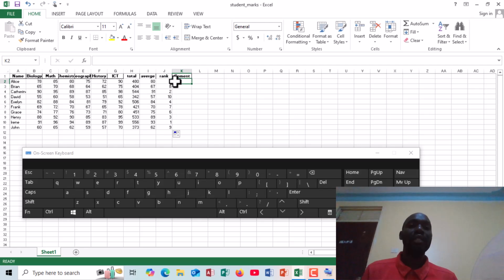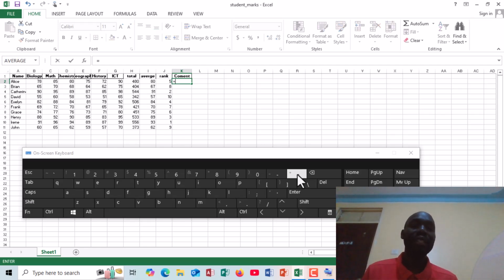Then under comments, whether they are promoted or not, you need now to develop the function. So that one is user dependent. Under that, you will come and decide the passing marks. So if we want to use 60, those below 60 should repeat their class.